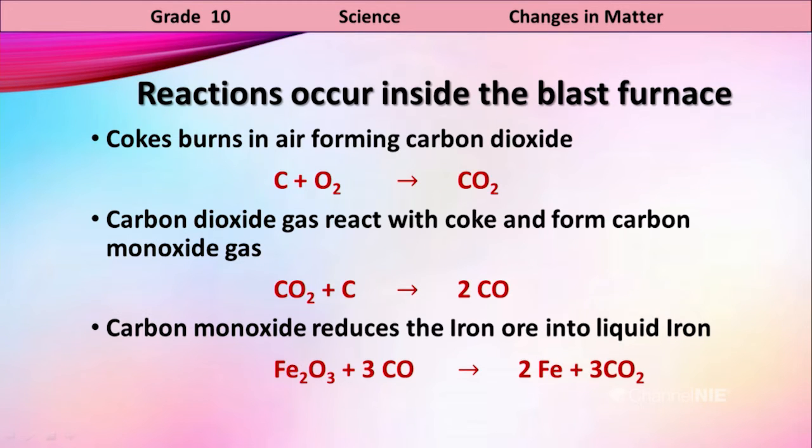If we consider those three reactions, they do not occur in order. These reactions may occur in different places of the blast furnace and produce iron. In the iron ore, not only hematite is present, there are some impurities with hematite like silica or alumina. So we need to remove those impurities. For that we use calcium carbonate.